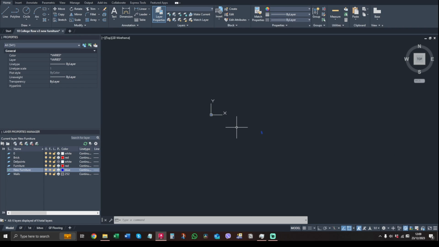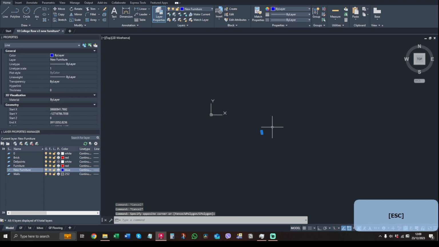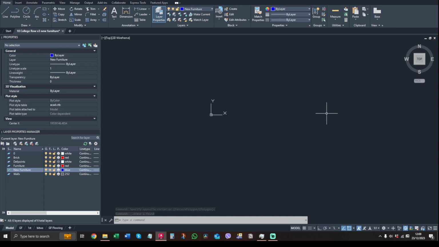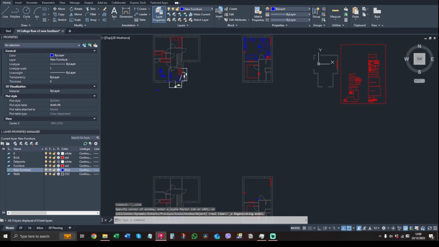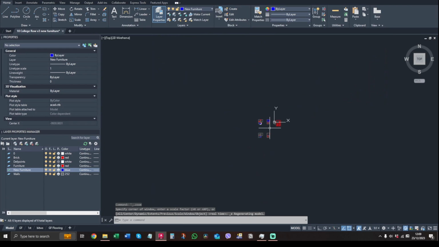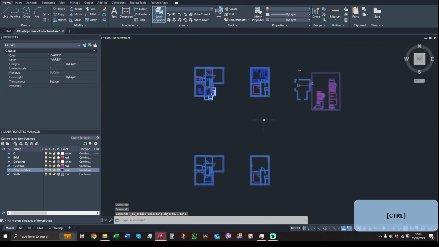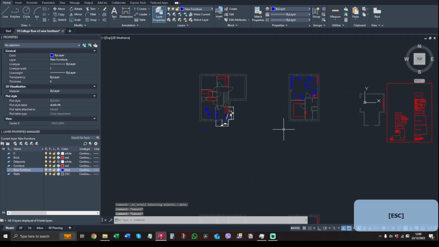So then you can hit Escape and just select the things that you don't need, and either delete them or move them closer. Now if I double click the middle mouse button, or I do Zoom Extents, it should take me back to where I was, and there you go. So like I said, just hit Control A to select all, and then just delete the things that you don't want or move them.